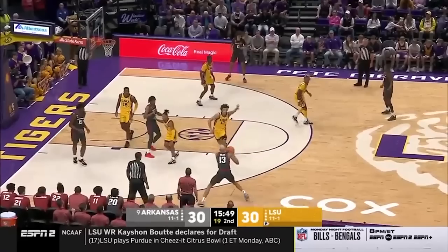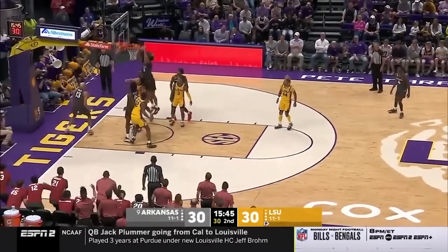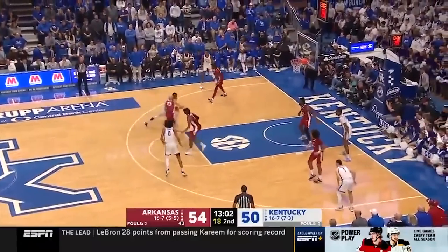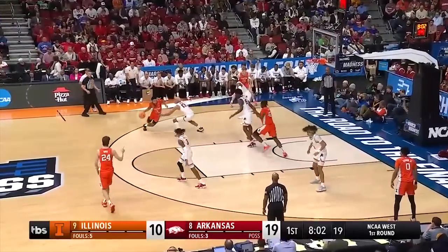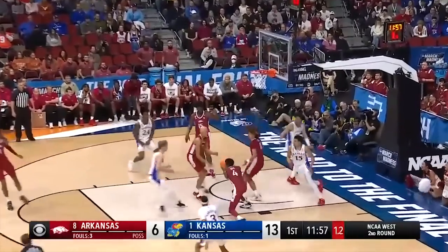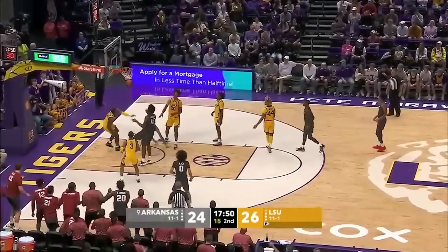At 26 I have Jordan Walsh, the 6'7 freshman out of Arkansas. I'm not sure if Walsh will stay in the draft or return for his sophomore year, as he struggled a fair bit offensively. But he was really impressive defensively, has an insane 7'3 wingspan, along with the instincts and IQ to be a great defender. And in a simplified role with NBA spacing, I think Jordan Walsh would thrive. But I think there's still some more to his game he's yet to consistently show, so I would definitely take Jordan Walsh in the late first round.